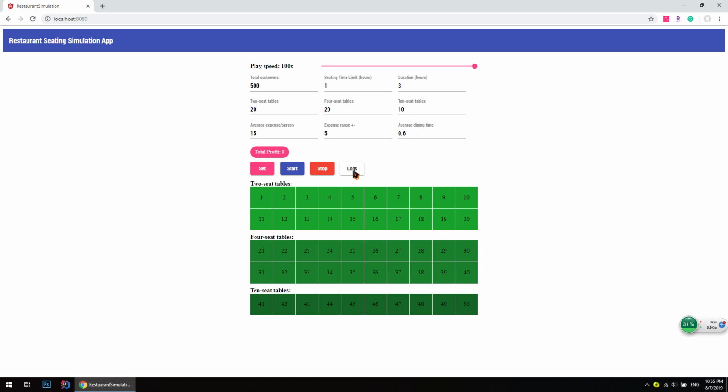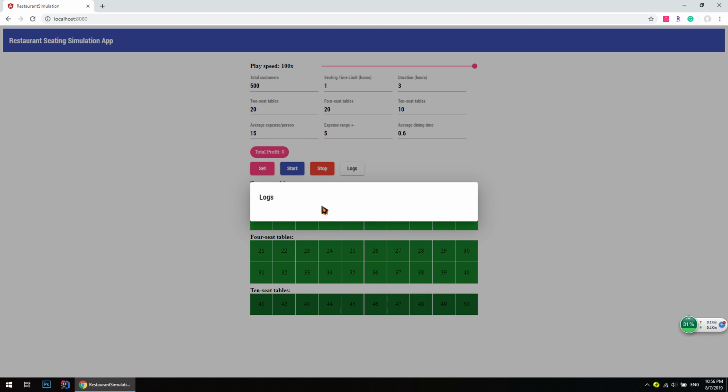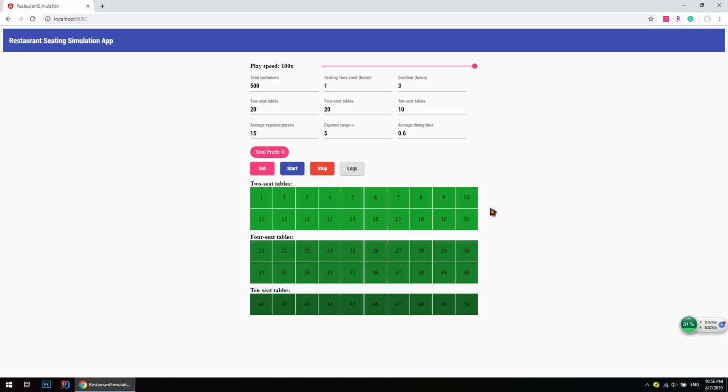But the log will show important events happening during the simulation, such as a customer being forced to check out because they exceed the seating time limit you set, or the consequence, that people got forced to check out and left a bad review and your total customer count got reduced. All of those will be recorded here.